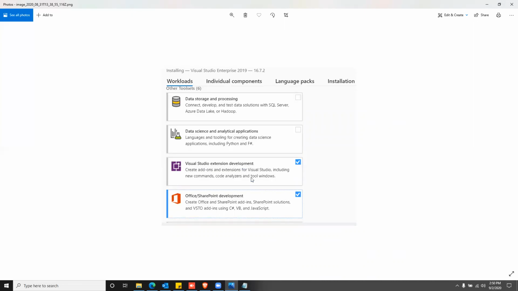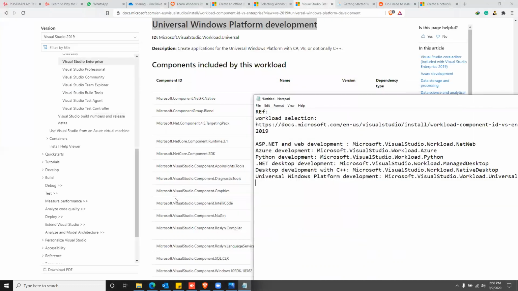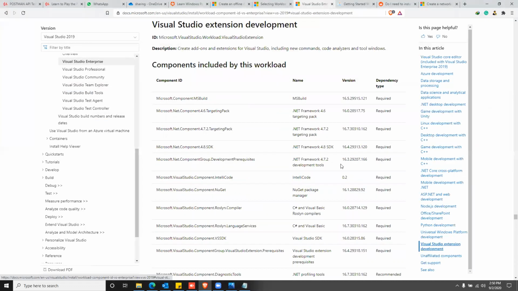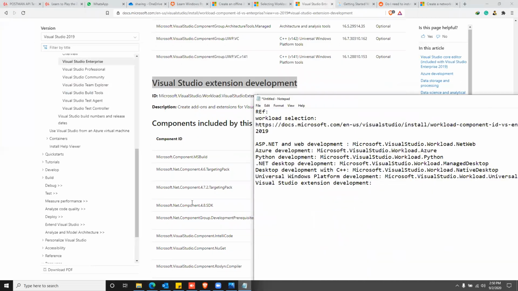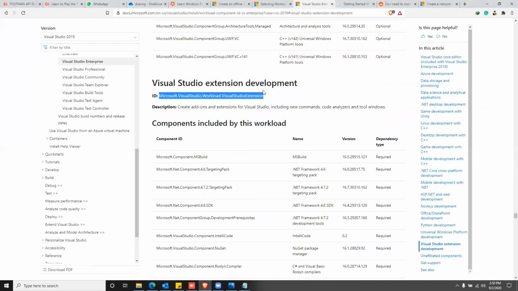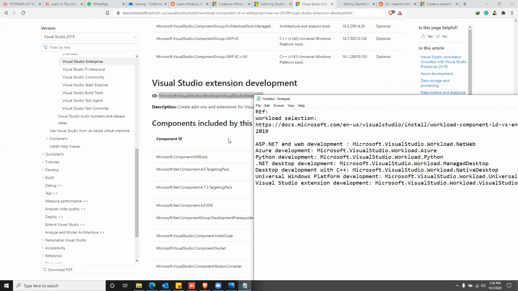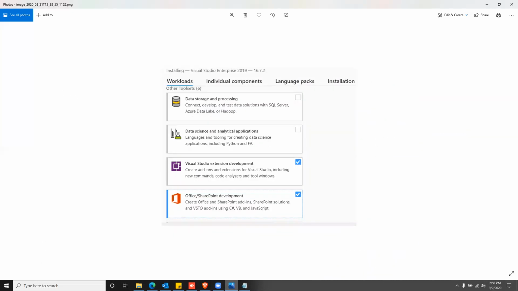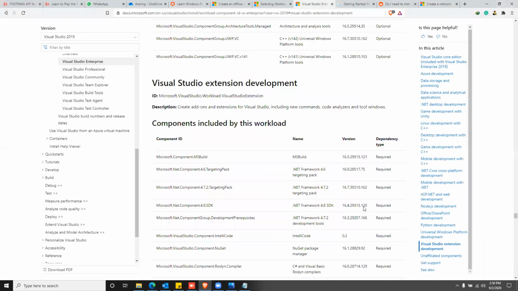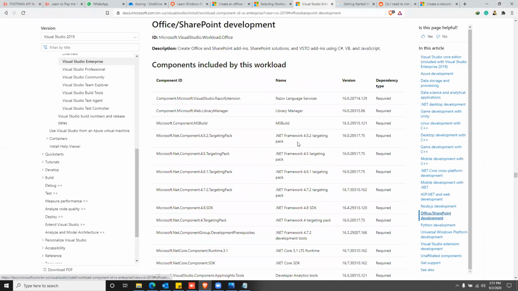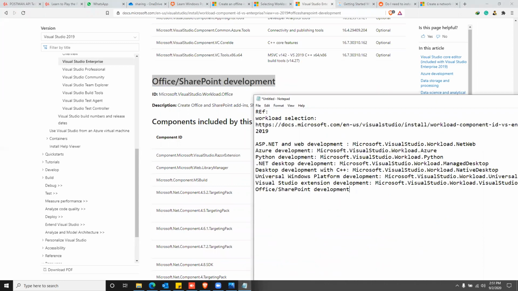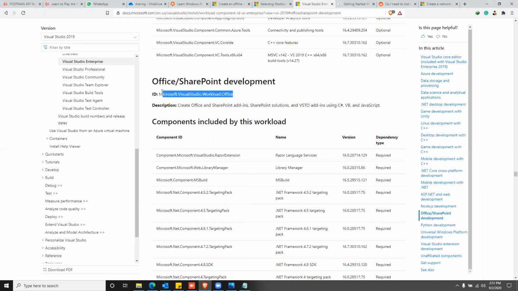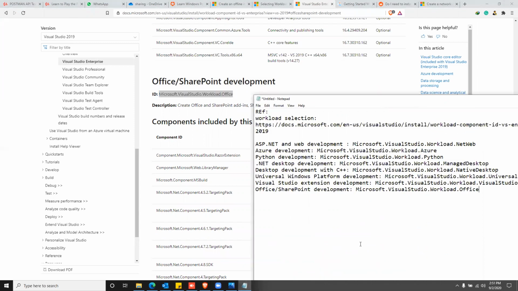And the last one, Visual Studio extensions development. Yeah, and this is the ID. Next, Office or SharePoint development. Yeah, here. Okay. Now the selection is completed.